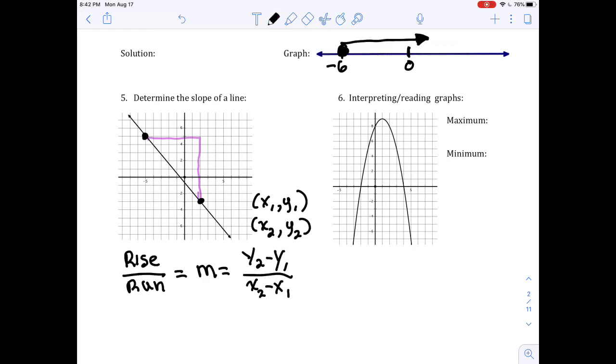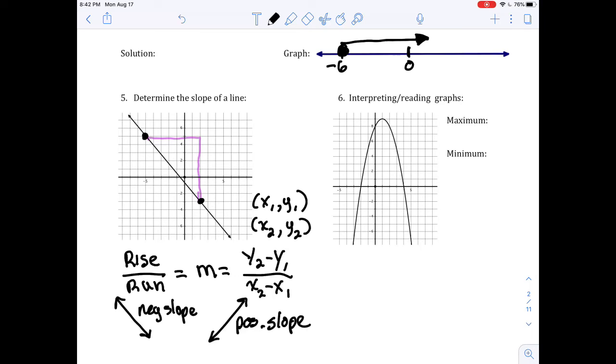So if the line slants this way, down to the right, negative slope, up to the right, positive slope. Now, if you're calculating the slope using the slope formula, then whatever you get is going to be positive or negative based on the numbers that go into the equation. But if you're going to use rise over run, you have to remember that the negative slope, the line slants down and to the right.